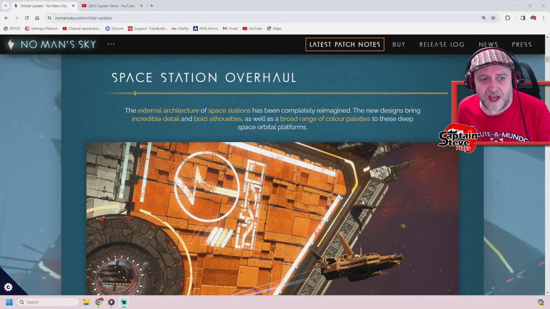Space station overhaul. The external architecture of space stations has been completely reimagined.